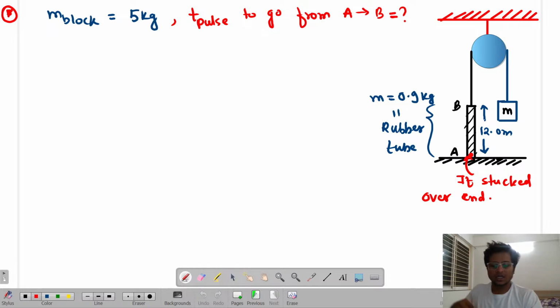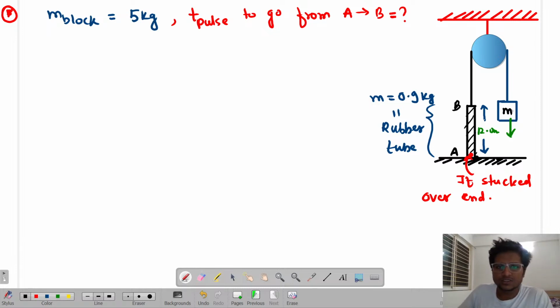Tell me one thing. Why are you getting panicked? This rubber band I told you is fixed over here, so the masses are not moving at all. Are they moving, guys? No. So if it is fixed, then the condition is the same, simple. No constraint relation. The constraint relation only appears when the pulleys are moving.